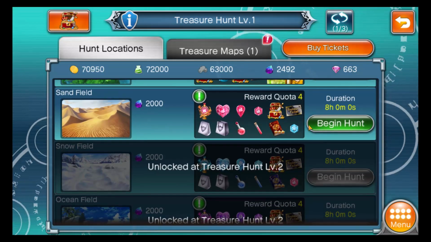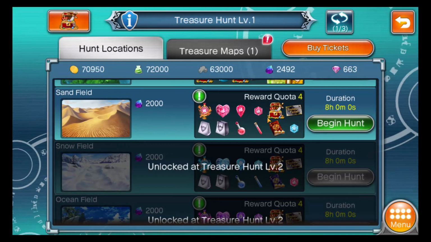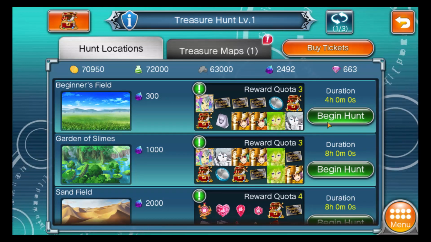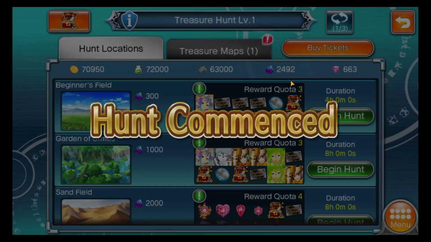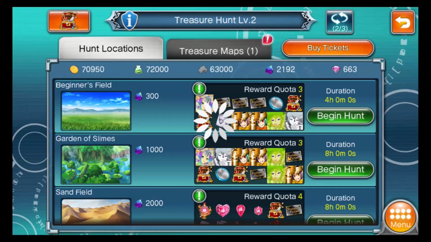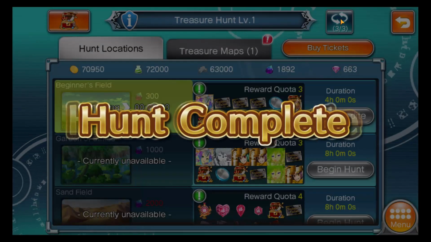Or send her on like an 8-hour hunt or something. Oh no, 4, 5, 6, 7. We could probably... Are we going to be up till 7 in the morning? Probably. We could do something. We could just send her on 4-hour hunts, then we'll be back. Claim those, and then we'll head off for the night. So we could begin another 4-hour hunt. Or, if you weren't coming back pretty soon, send her on an 8-hour hunt.